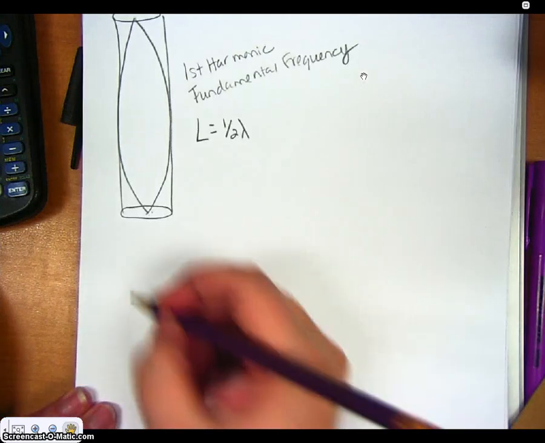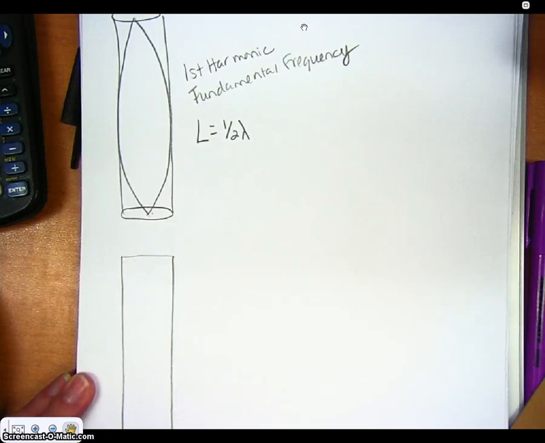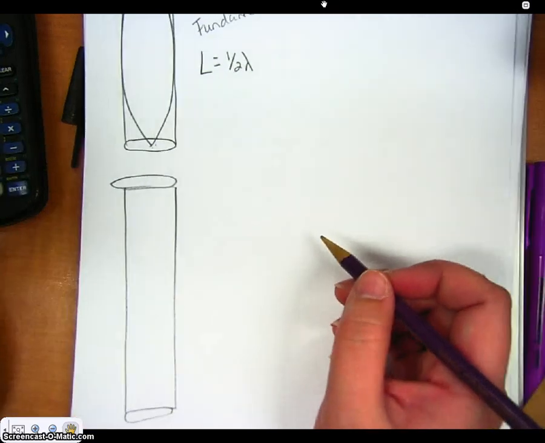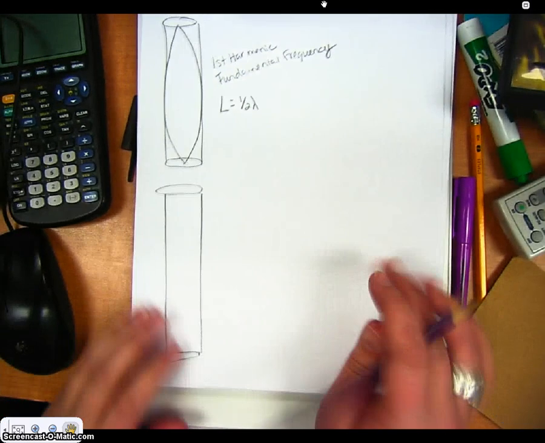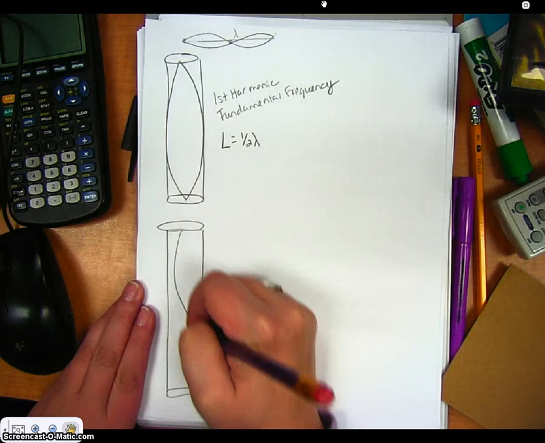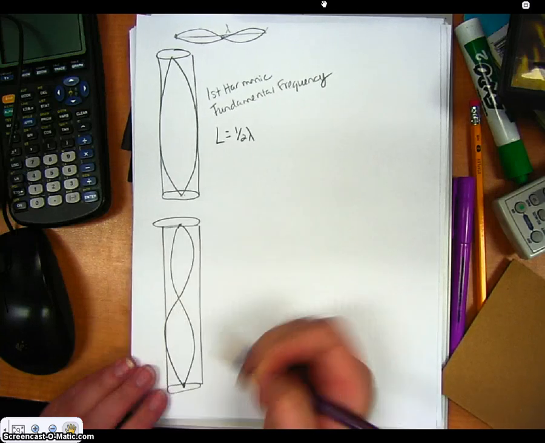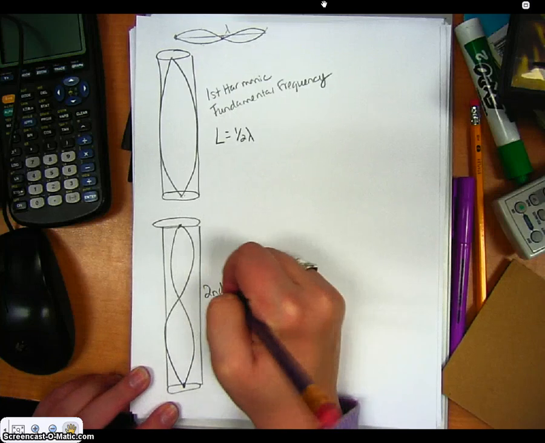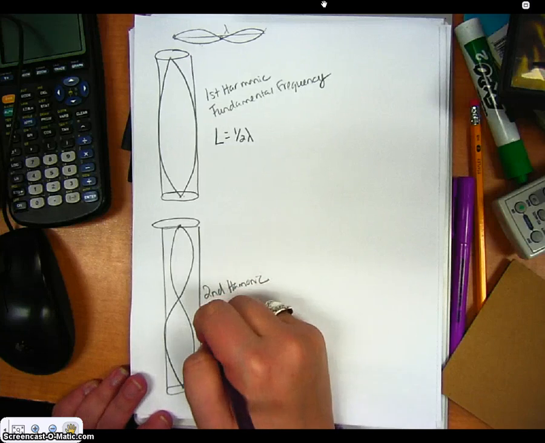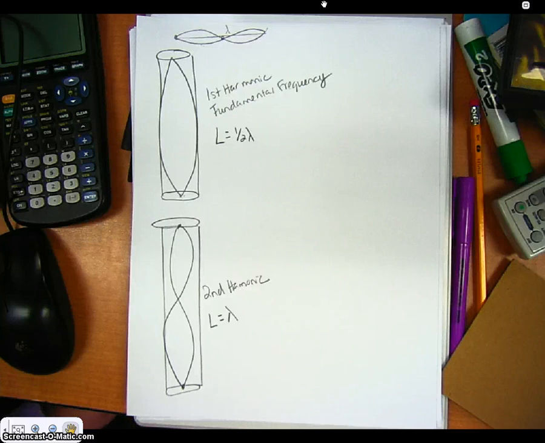Now, if we go to the second harmonic, and sorry, this isn't drawn to scale, if I trap the second harmonic in there, again we would still want a node at each end. So in this case, we would have doubled. Let me just draw this quick. I still have a node and a node, but now you can see the second harmonic has one entire wavelength. So the length of the second harmonic is equal to 1 wavelength, right?